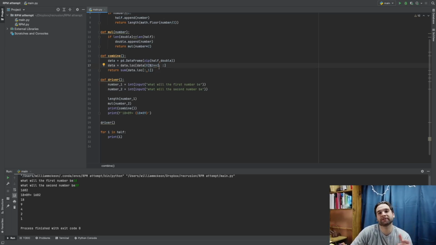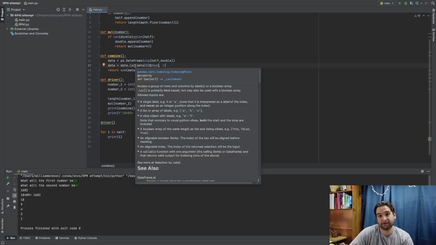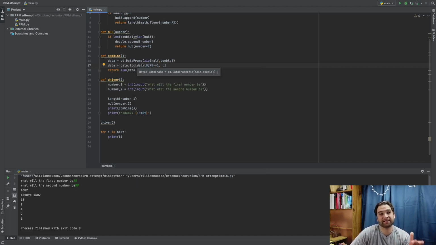All right, afterwards, we're creating a Boolean statement within this data frame. So data equals itself dot iloc, and then we're passing in data index of 0 modulus 2 equals 1. So for every index that has a modulus by 2 equal to 1, we're going to keep, and these dots mean the whole column. All right, means the whole thing right there. We're then going to return the sum of the data.iloc, and this is just saying we want the whole column at row 1.